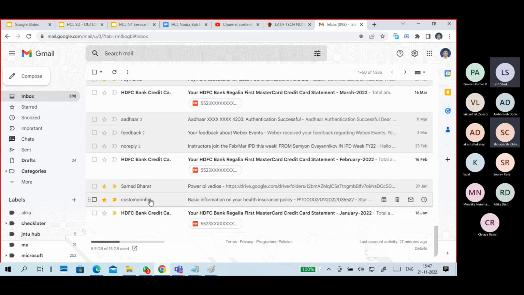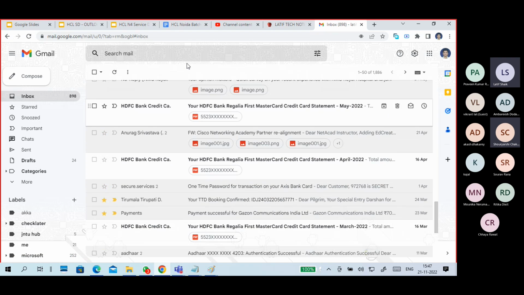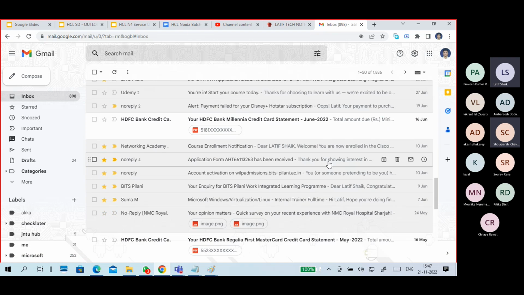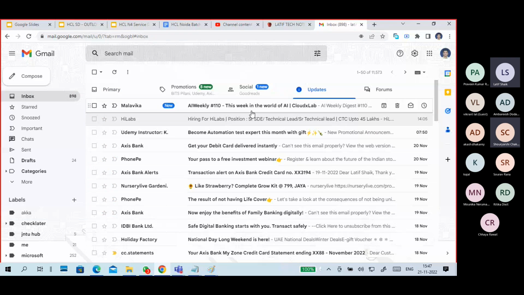I utilized 5.5 GB out of 15 GB, plus other services, your PPTs, your notes, other Google Drive kind of stuff.